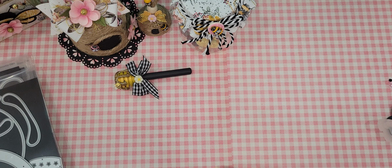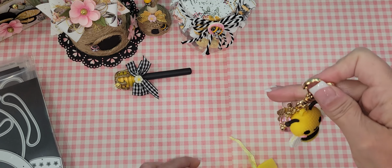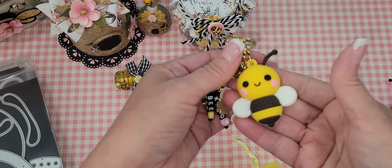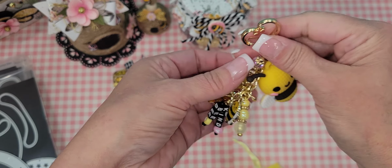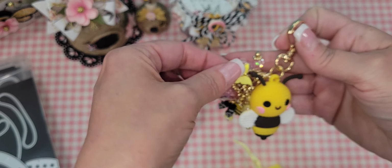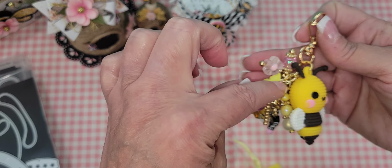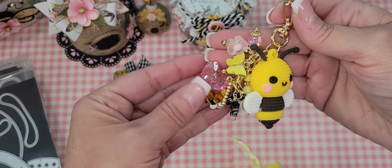I also made this little dangle. I've got this really pretty big chunky bee, and then I made some different wire wrapped beads and charms and different things to put on here. I've got one that says be kind, a little bee charm, a butterfly charm.